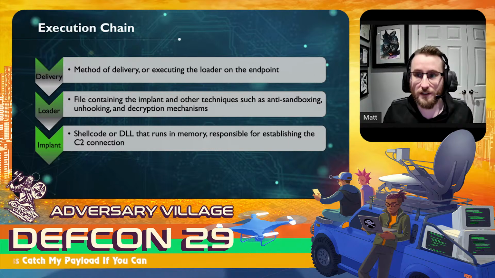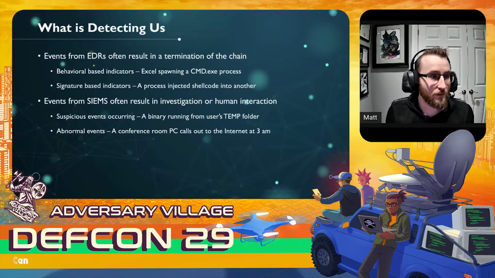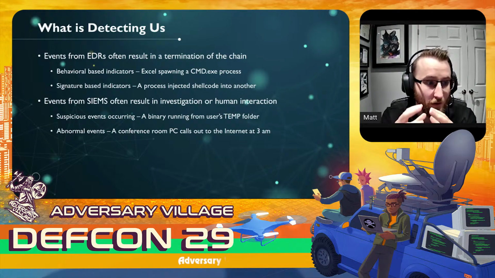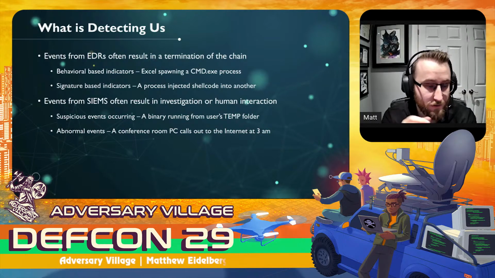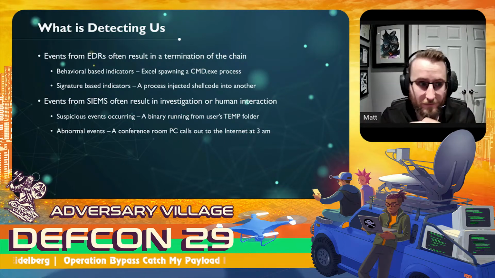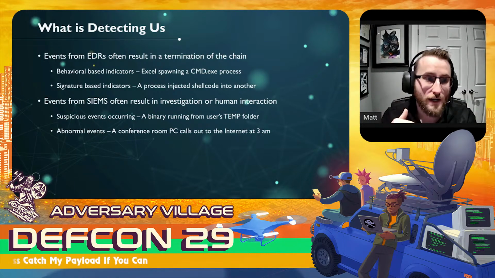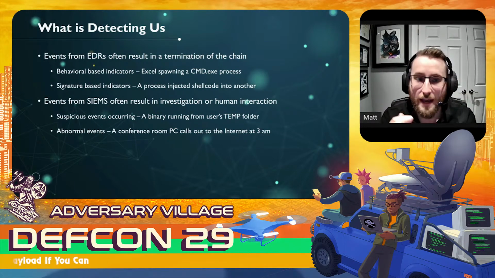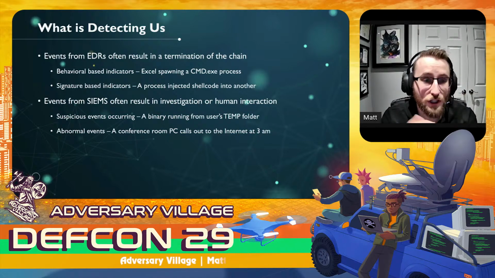Once we have these three things defined, we need to understand what's detecting us. I like to break it down into two things. Behavioral, which really comes down to EDRs. EDRs like to focus on behavioral indicators. I have the example up here of why Excel is spawning cmd.exe. That's a behavioral thing. But there's also signature-based detection, such as the historical antivirus agents, which still comes into play when they're detecting things like large blocks of base64 strings or shellcode.